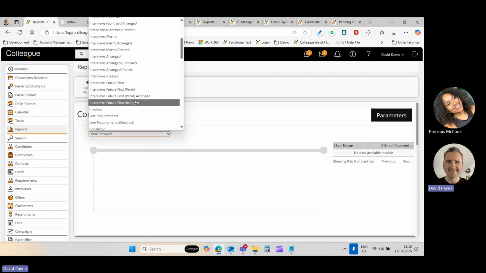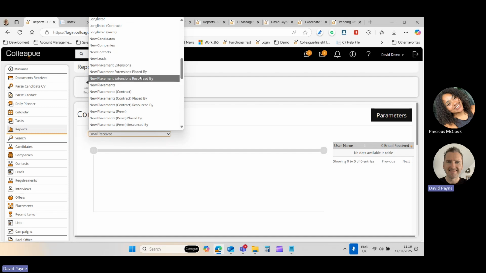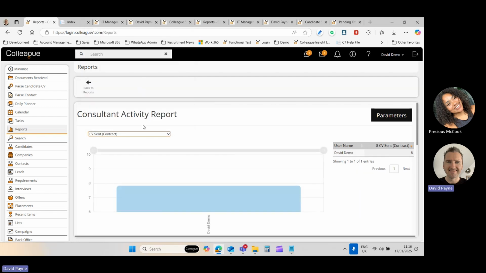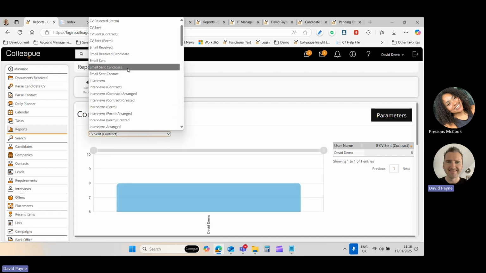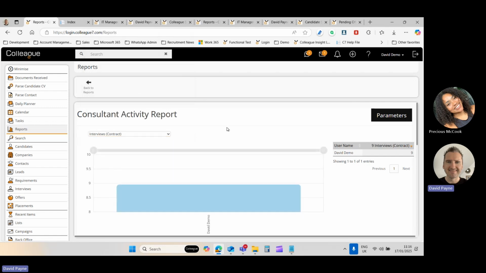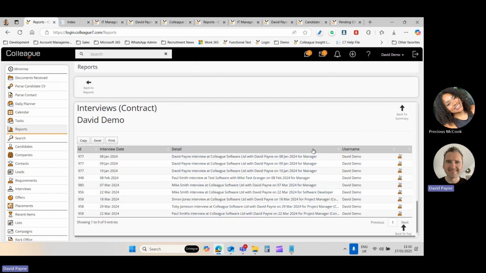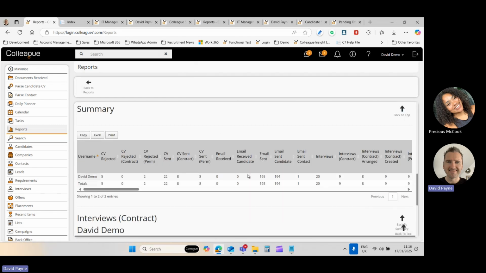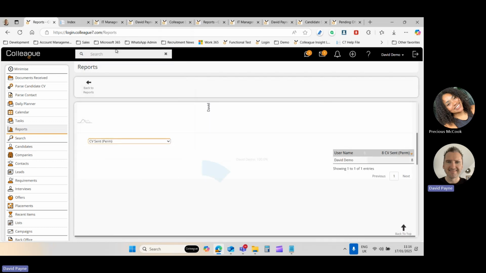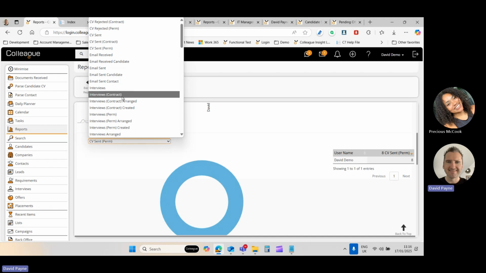You also have things like resource by and place by breakdowns as well, rather than just how many extensions or how many placements, what placements against specific users as well. You have that breakdown, which helps get a bit more specific in terms of the information that you need to see. And from there you can click on the numbers at any time and drill down into the data as you'd expect. It's available within the summary table, and also in the pie chart if you want that breakdown.